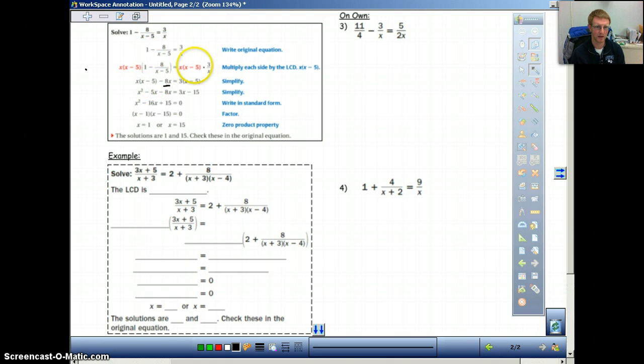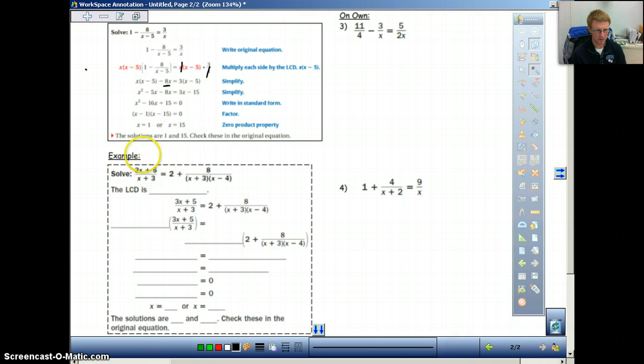Okay, and then on the other side, same idea. You see quantity x minus 5 is our LCM. This x right here and this x right here cancel out, so you're just left with 3 times x minus 5. And then from there, you go through and solve the problem. It turns into a quadratic, you factor it, and then you find your solutions from there. And again, I'll let you walk through that on your own as needed. Let's just get right into the example that we have.